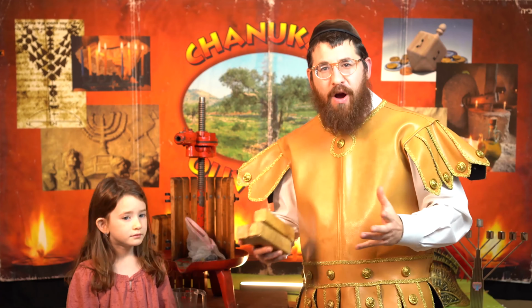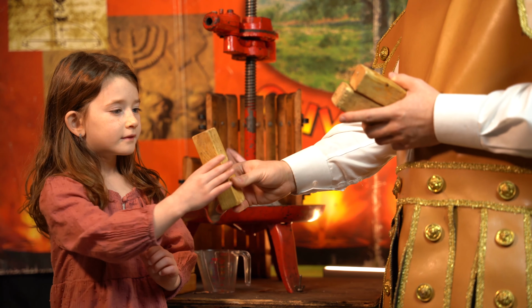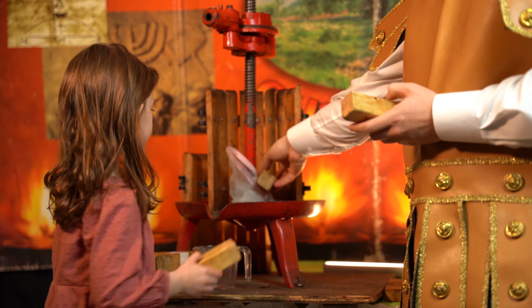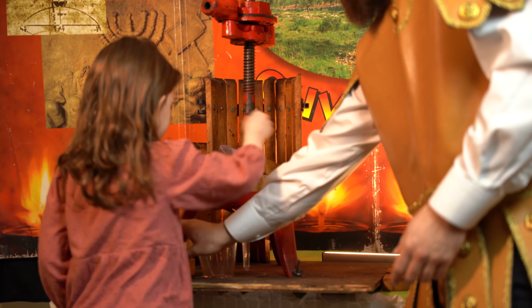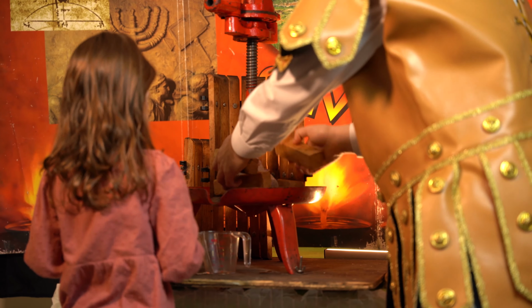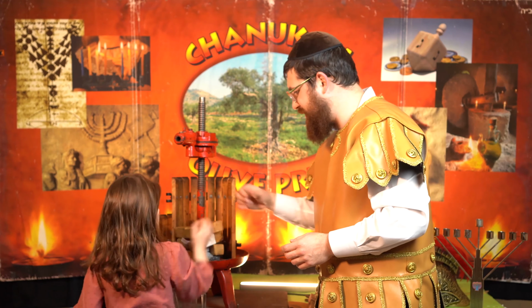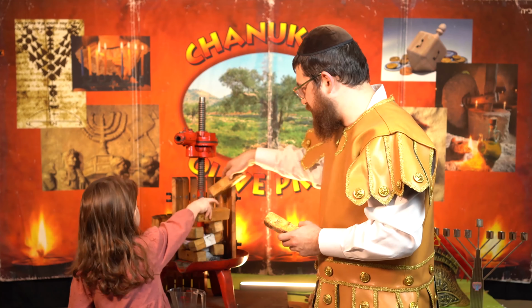Alright, back to our olive press. Musa, are you ready to help me? Okay, let's take some blocks of wood and we're gonna pile them up on top of our olives, just like that. Excellent. Okay. Get a little tower. Good. Fabulous. This is the olive press Jenga tower.